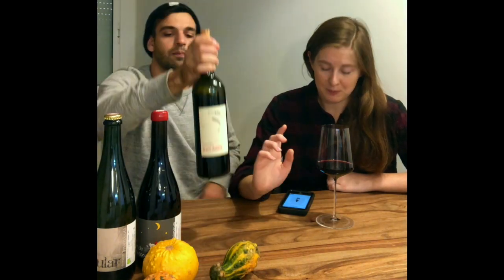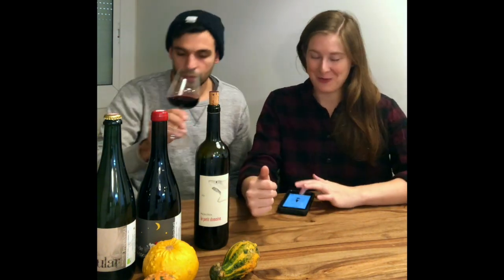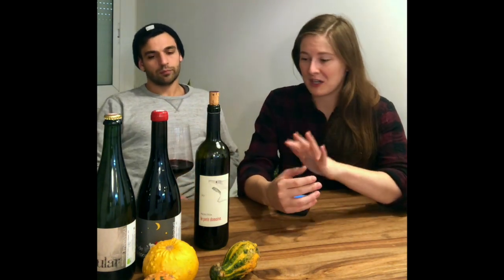And the first one that we had on our list was Megalodon from Le Petit Domaine. Honestly, Megalodon, Myrmidon specifically, I put them in here for pairing with pumpkins because that Syrah in them is incredibly smooth and it goes really well with something like a pumpkin ravioli, or maybe even pumpkin pie, but it's a little bit sweet for that. So really anything that has squash involved is the way to go. This Syrah is really yummy for that and pairs great.